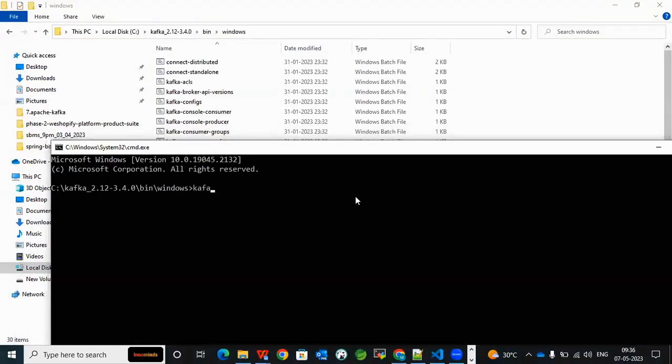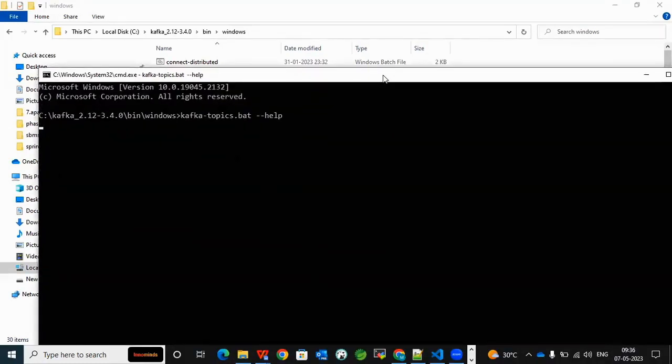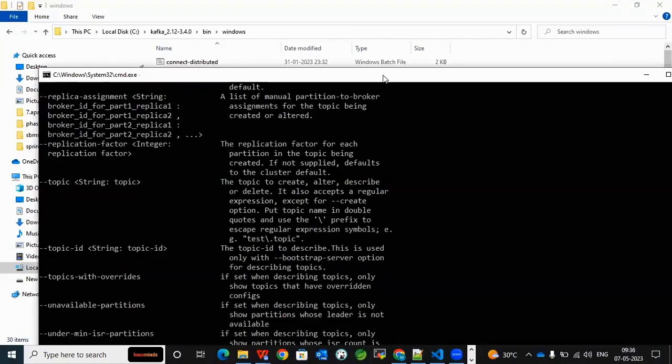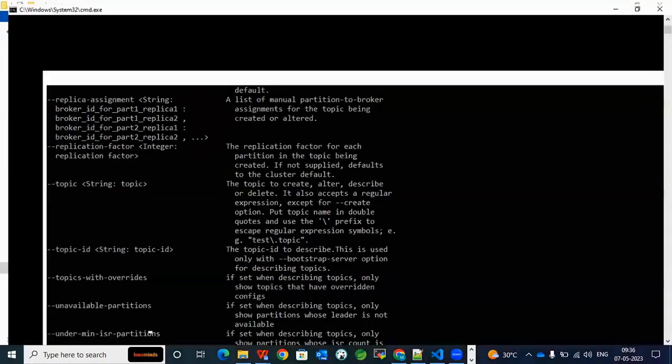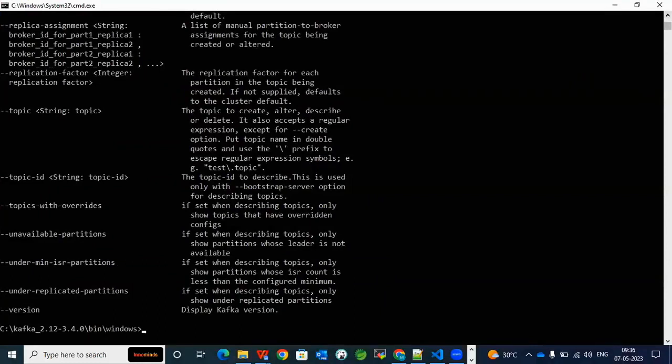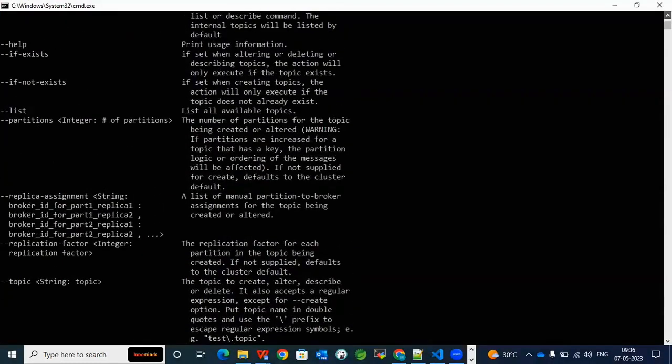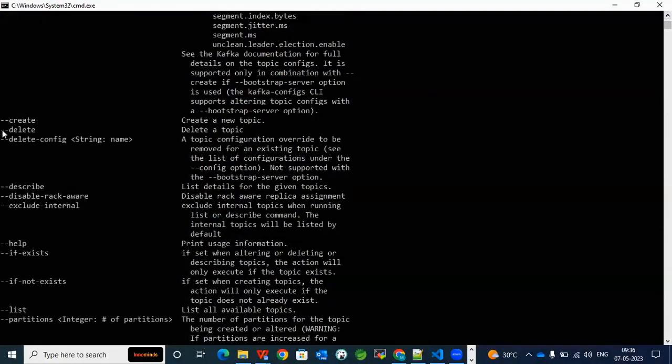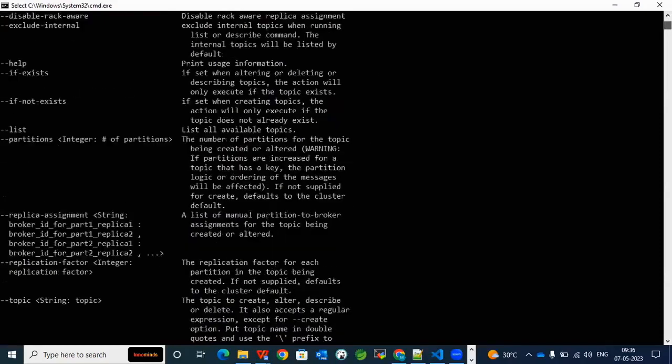However, now Kafka-topics -help. So we already have that handout to delete topic and all, but let us take the help to delete the topic.